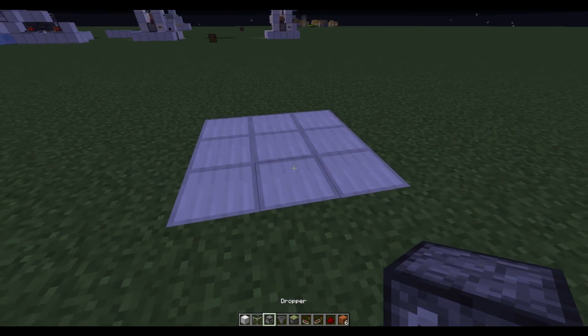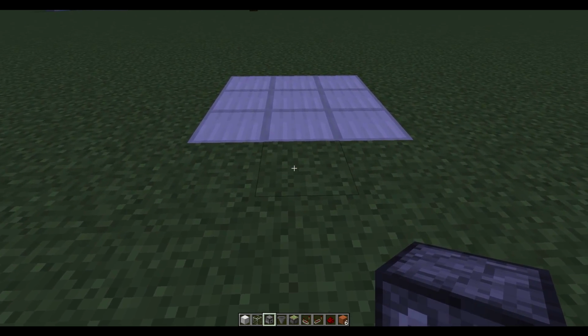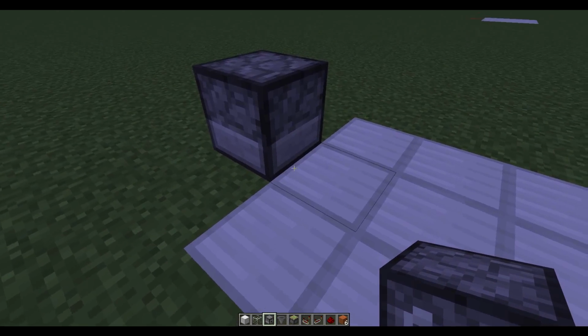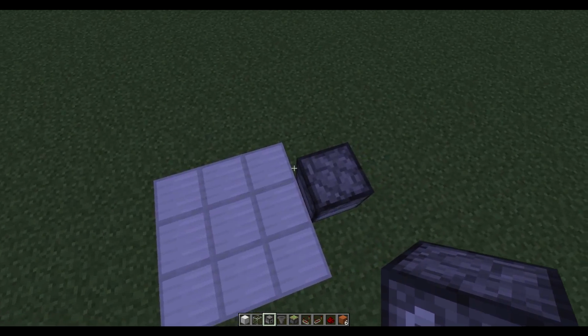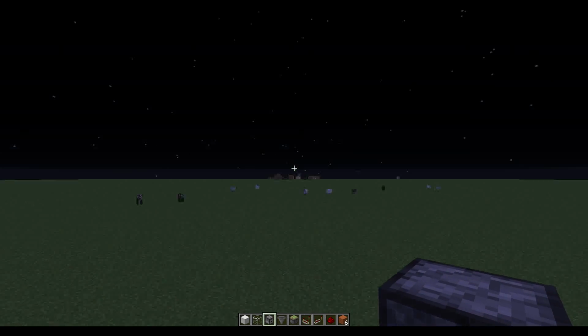Then you're going to come around here, making sure that you're using a dropper and not a dispenser. And you're going to face the dropper away from the square, and it's going to be placed one space outside. And this is where your water stream is going to be that's going to carry the items to the point at which they get elevated.